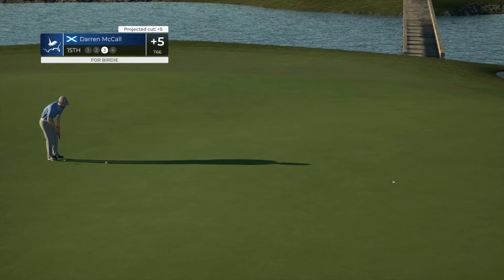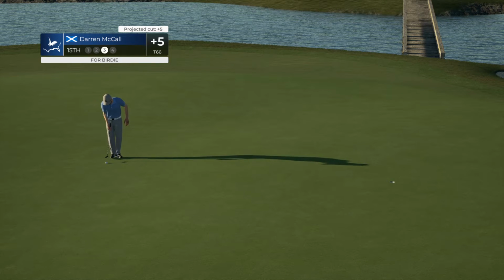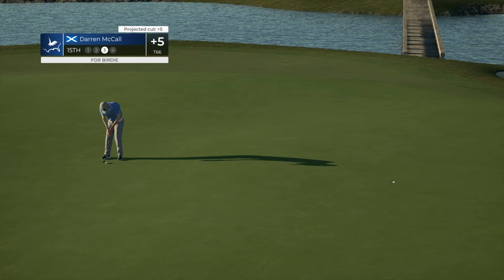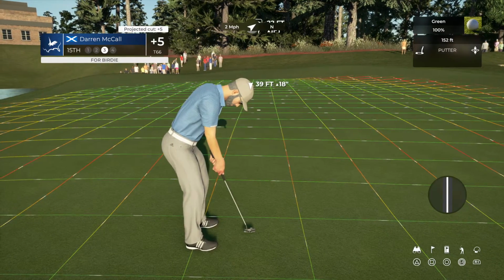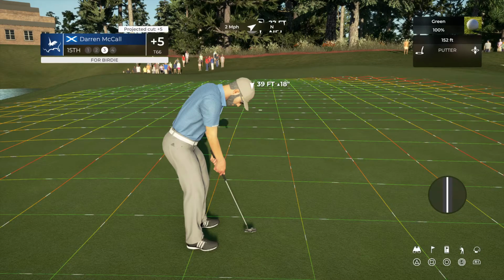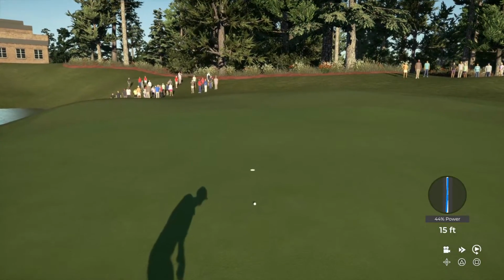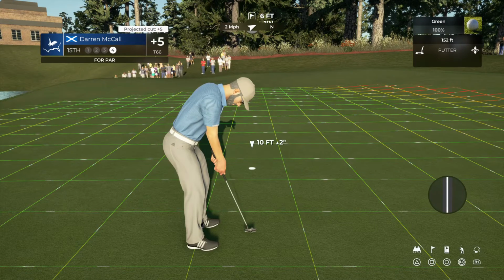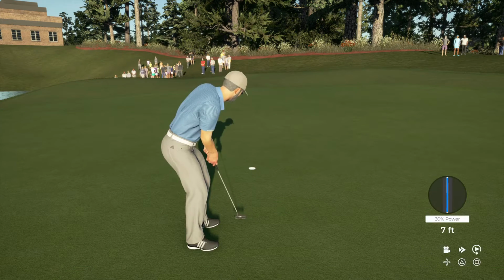Yes, any time you can find the green and have a putt, you'll take it. He's already had a few birdies today. Another opportunity for another one. Let's take a look. That one's come up short. Well, this would be a good one to make. It's for par. Will hold.